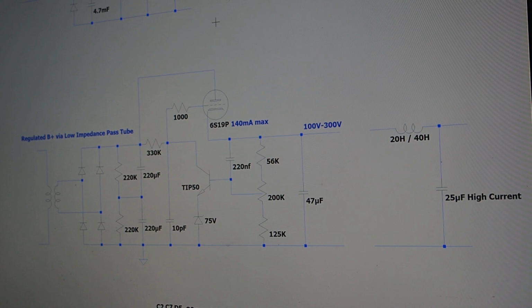So this is the third video in this series on the design of my power amp. If you haven't seen part 1 and 2, they're there. So there's the introduction, and then we talked about the schematic of the power amp itself. And today we're going to look at the power supply for both the driver and the power output stage.